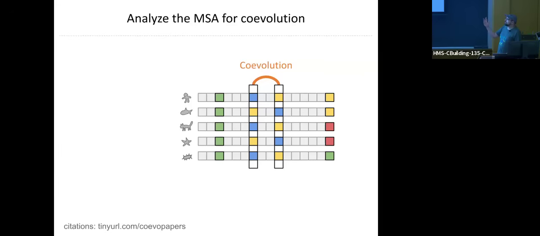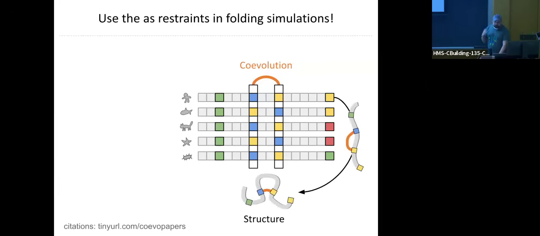And this is sort of like an idealized case. In reality, it's not always this perfect. You often have single mutations and the organism still survives, but then you have a probability of maybe accepting the other mutation more likely than if that other mutation didn't occur. But once you have this kind of information, you can now use it to maybe infer structures.